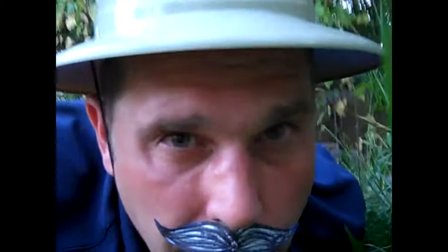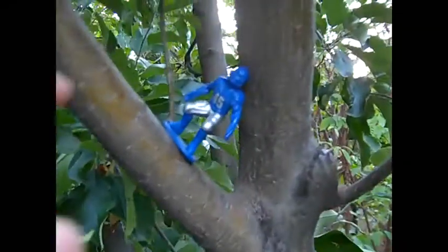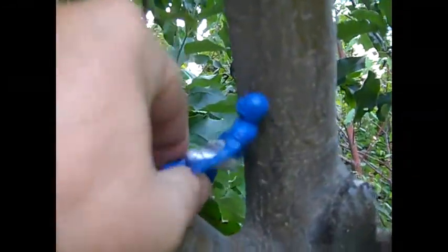Arr! Today, on PLC Hunter, we are looking for the elusive kindergartner. Sometimes they like to hide in the tall grass, and sometimes they like to climb trees. We'll never know where we'll find them, but we must look so they will know where to go and where to sit. First, let's find the kindergartner. Let's look this way. Up here. There he is. Easy there. I'm here to help you, buddy. There you are. There you go.